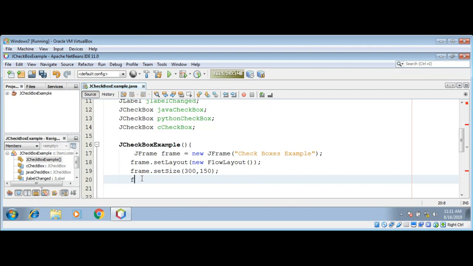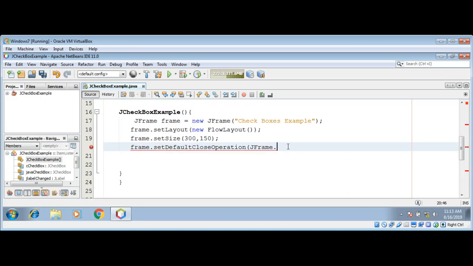So frame dot setDefaultCloseOperation, and then over here JFrame property EXIT_ON_CLOSE.